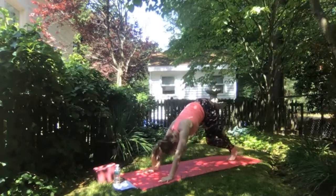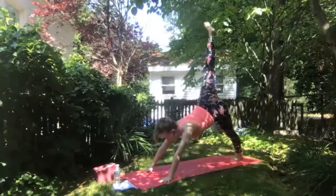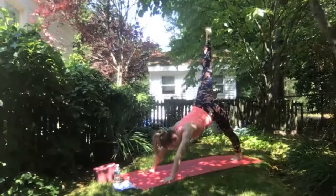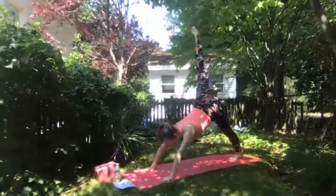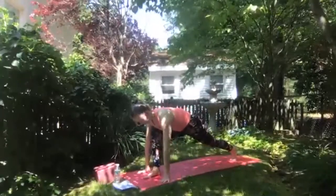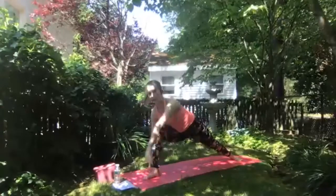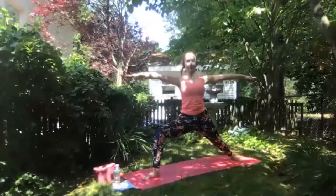When you're ready, walk feet together at the back of your mat, big toes touch. Inhale to lift right leg up overhead for a three-legged dog, hip stacked on top of hip, pressing into your hands, finding even weight in both hands, supporting through both shoulders. Exhale to take a large right step forward between your hands — we're going towards warrior two. Finding your right foot to the center of your mat, spiral back foot down so that front heel is in line with back mid-foot. Inhale to rise, exhale to settle — warrior two.